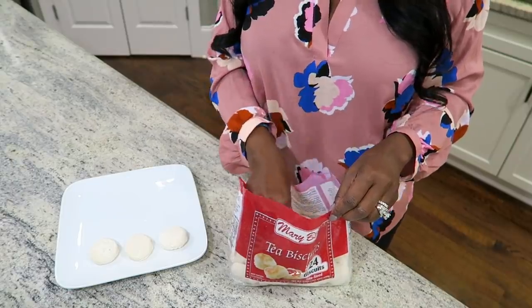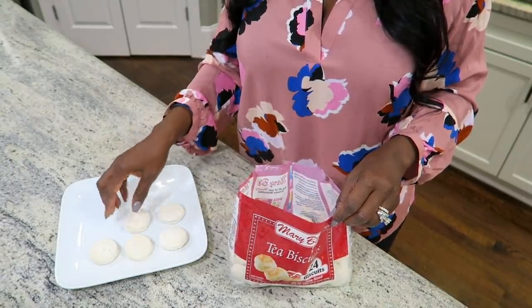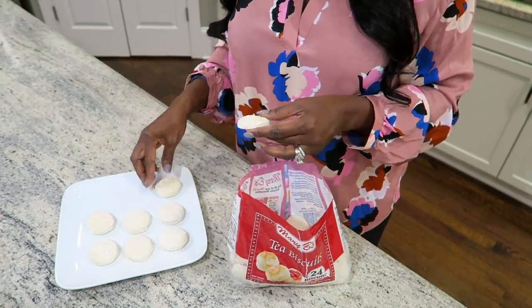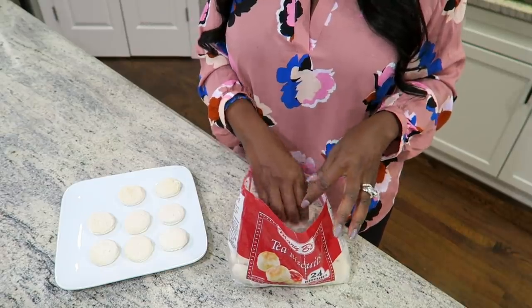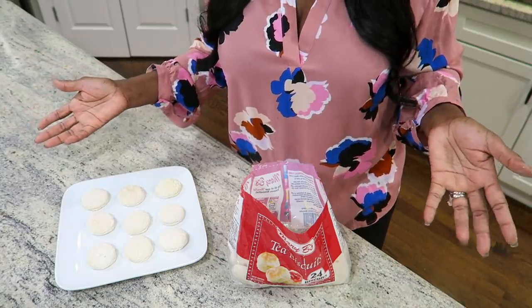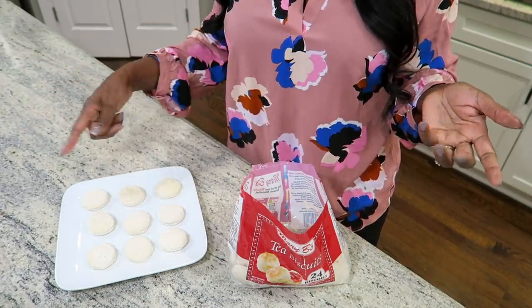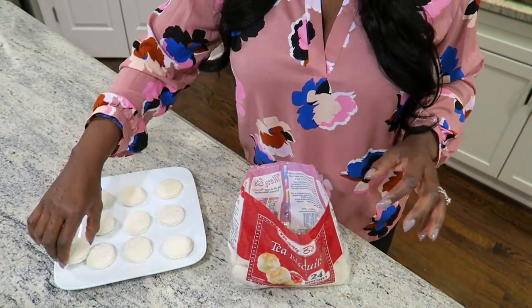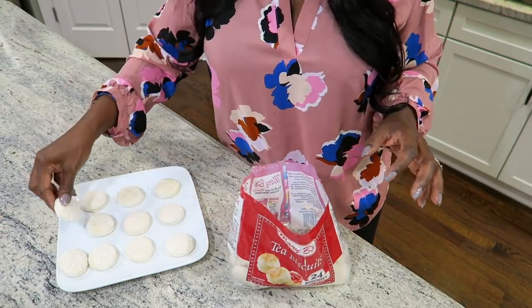So I'm just gonna count out about 12 to 14 of these. Not quite sure yet. I may even add in an additional one because these are so good. And so this way, there are 3 of us eating this, so that's 3 dumplings each. But guys, look at how small the dumplings are. So I think I'm going to give everybody one more dumpling.